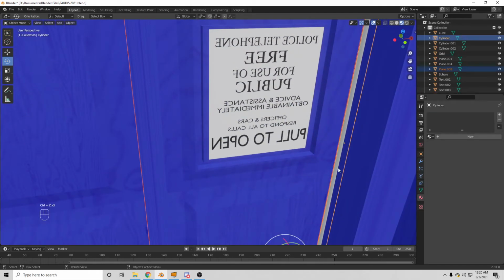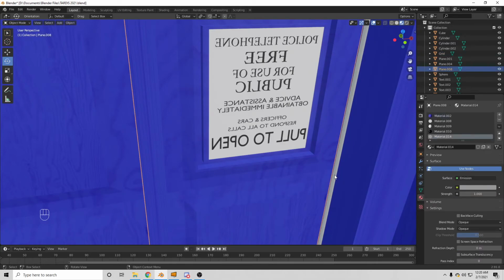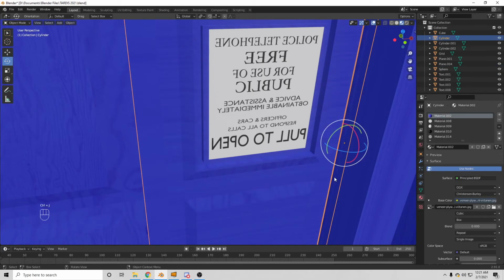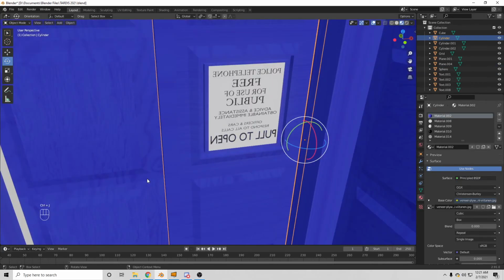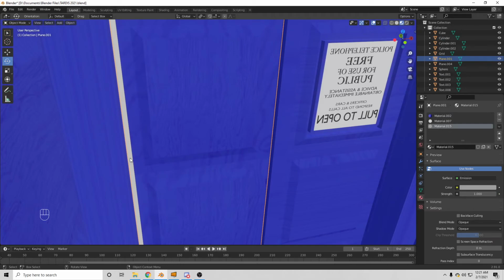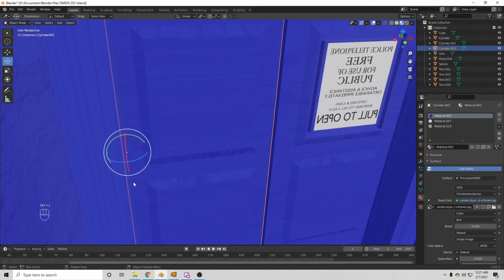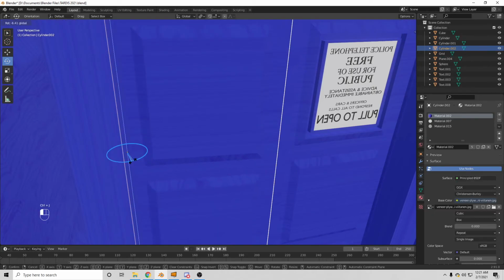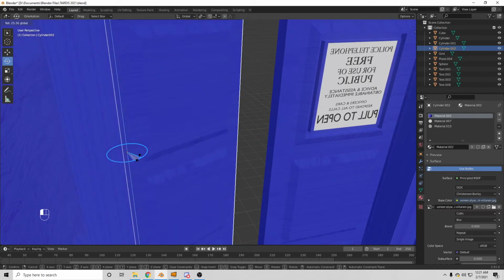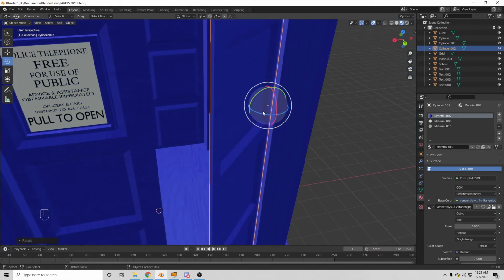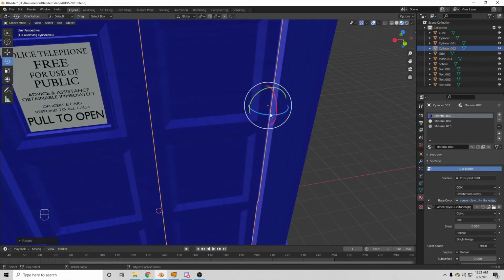On second thought, instead of parenting it, let's go ahead and join it to the object, because then it will change the color, and it's not going to be as noticeable once the doors open up. So same goes for this one. Make sure the highlighted one, aka the cylinder, is selected as the last one, because when we go to join, it's going to automatically use that as the hinge. So yeah, now we have two TARDIS doors that are openable.